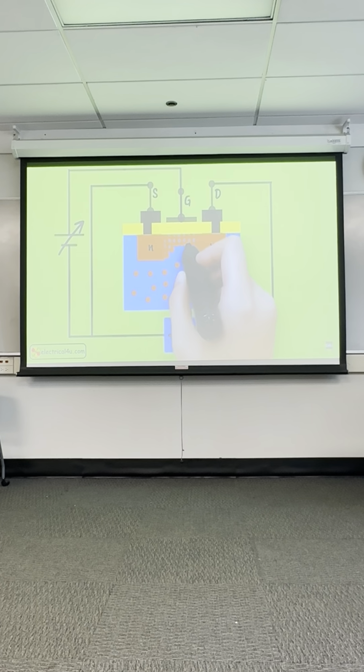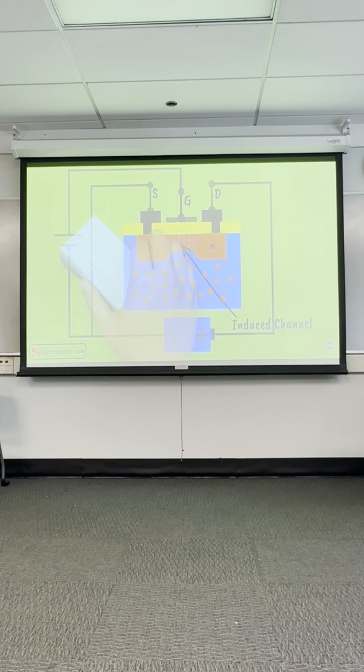Here we have seen that there is no direct connection between the gate contact and the substrate. Instead, these are insulated from each other. But due to electrostatic attraction, the conducting channel between drain and source is formed, and because of that, the channel is also called an induced channel, and the device is called an induced channel MOSFET.